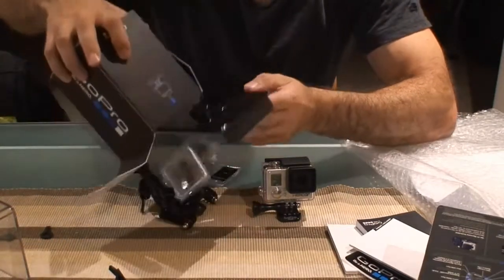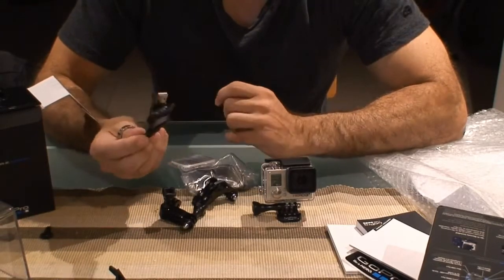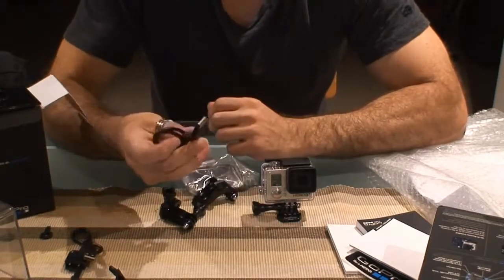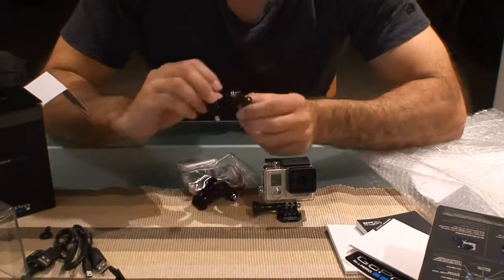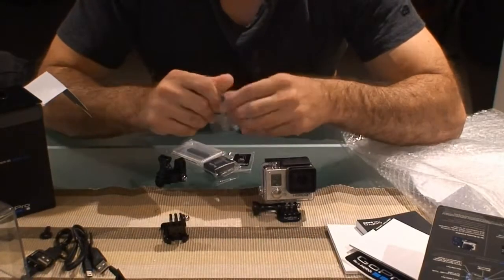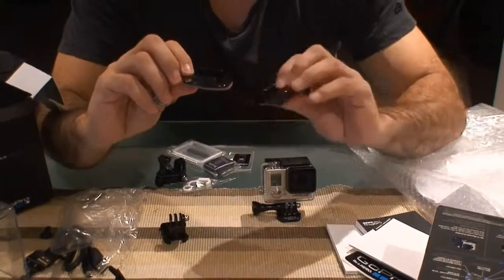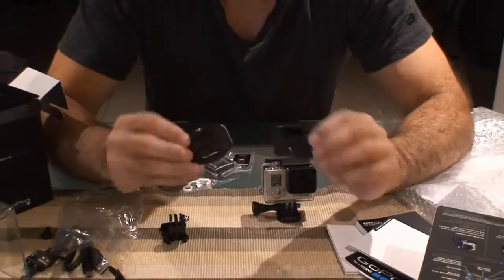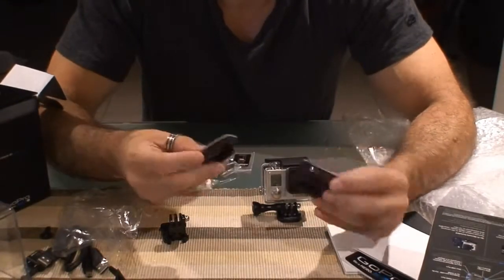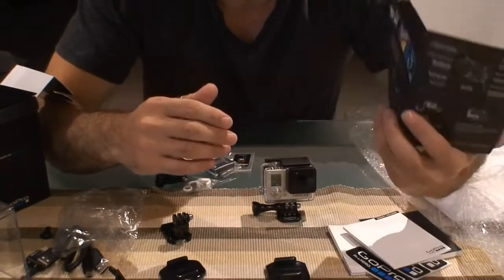Alright, we've got a USB charging cable there. A normal mini USB cable there. Guessing that's for the data. We have mounting brackets, two of them, and we have two adhesive, let's open these up, two adhesive tabs, one square and one rectangle, sorry, to put on various things. Put these on motorbike helmets, bike helmets, whatever your application is. On the box here, somebody's skydiving with it. So, you know, if you're crazy enough, go for it.